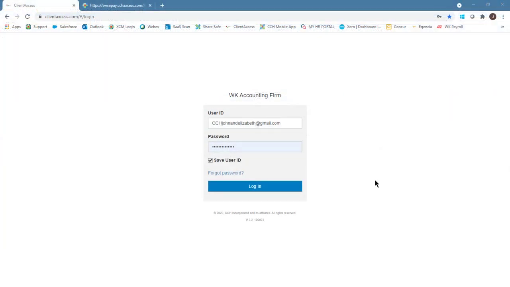Here is an example of what your clients will see when using the portal on their end. Your logo could appear here. They can log in to the portal from any web browser or any device with a simple user ID and password. Of course, the portal is also secured with multi-factor authentication, so you can have confidence in the protection of your files.